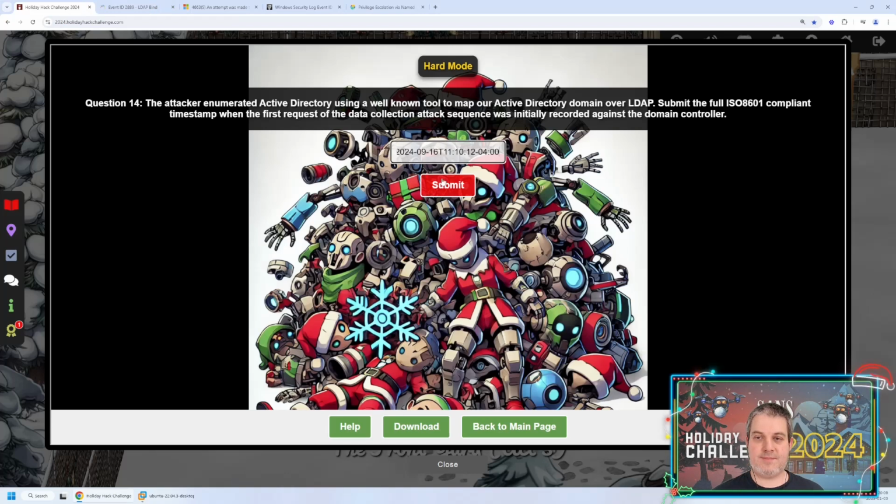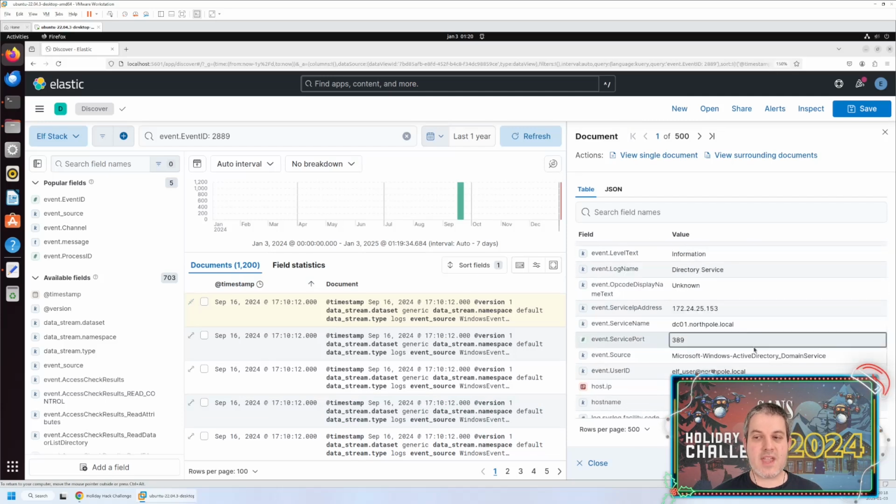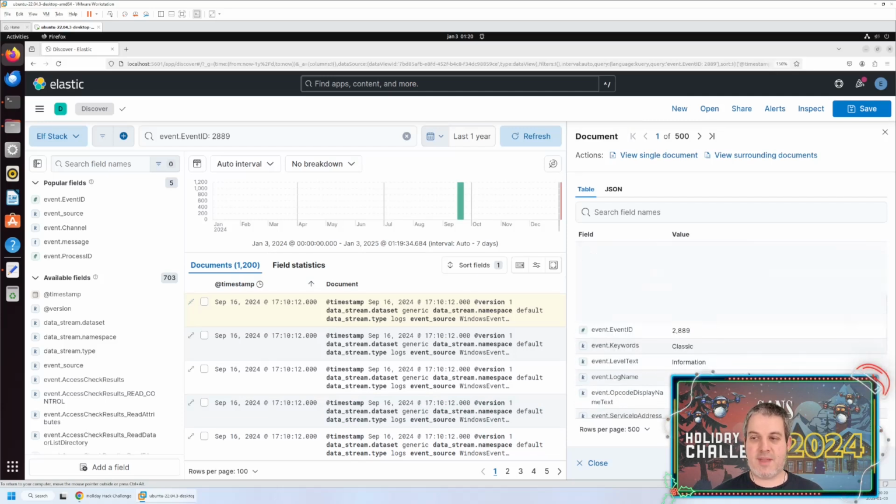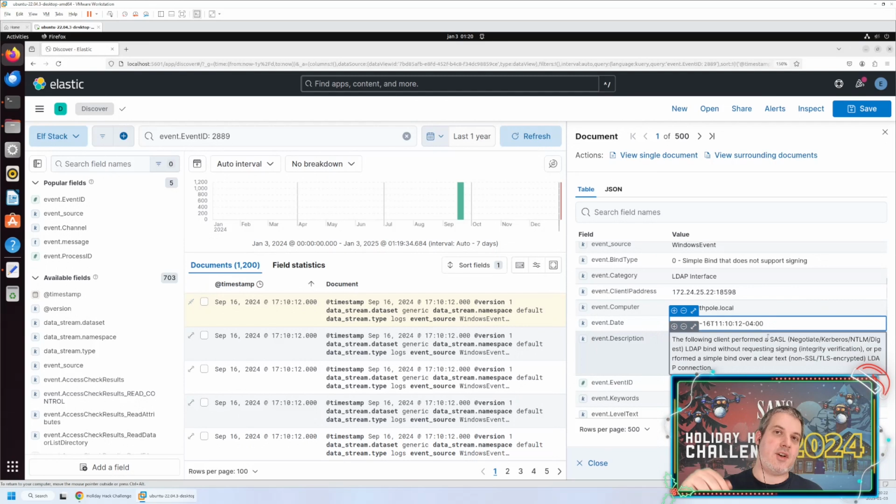Let's submit this one. And this question expects it in this specific format because that's what you have here in the fields under Kibana. But we'll see that another question expects it in a different format.